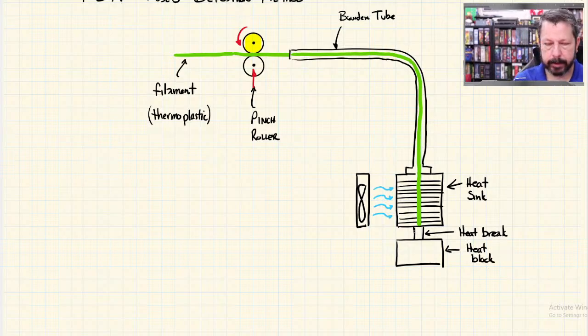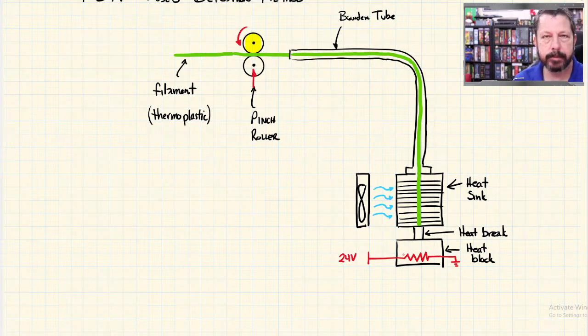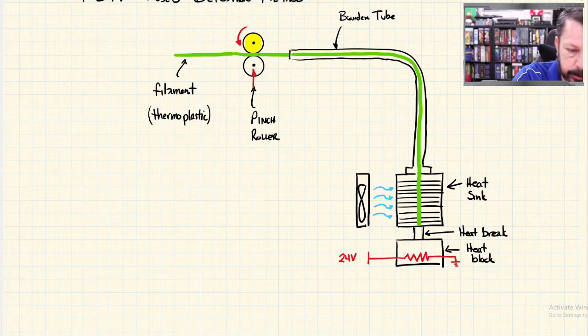So this heat block, that's the 200-degree spot. Actually, inside there is a resistor. On these Ender 3s, this is 24 volt, and it's usually a 40-ish watt heater. So what would that be? I think that is 14-ish ohms or something like that. Somewhere in that range. It's just a resistor, and that's what heats up the heat block. The filament is going through there.